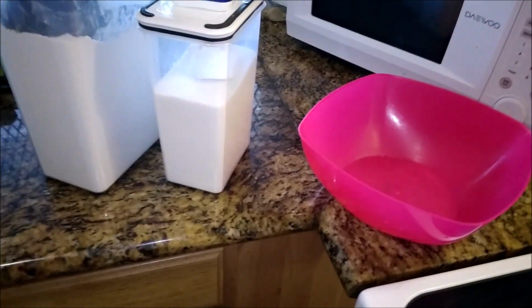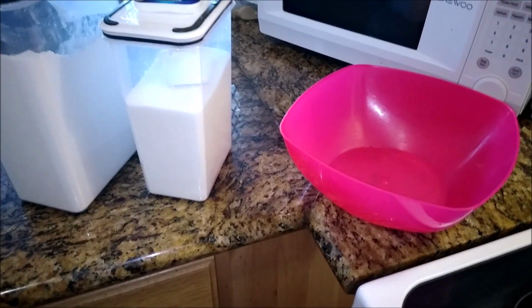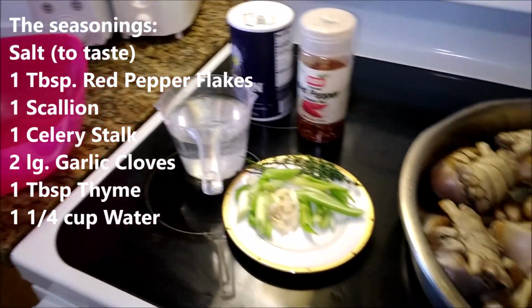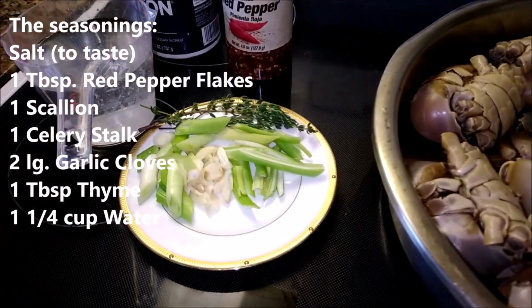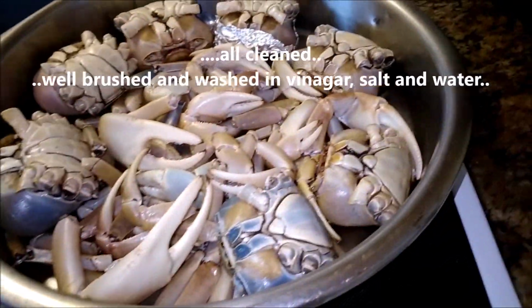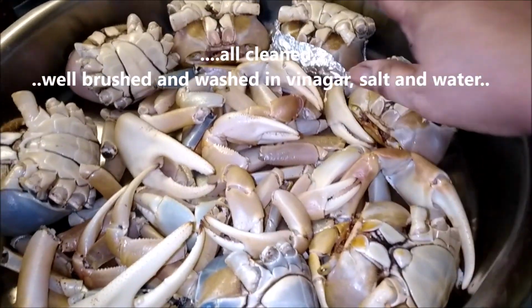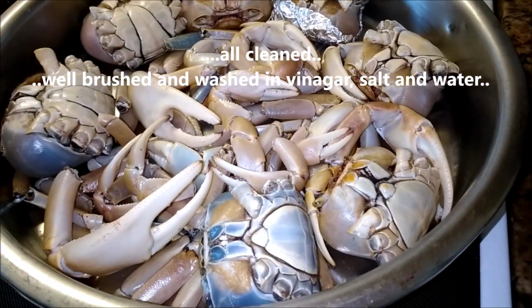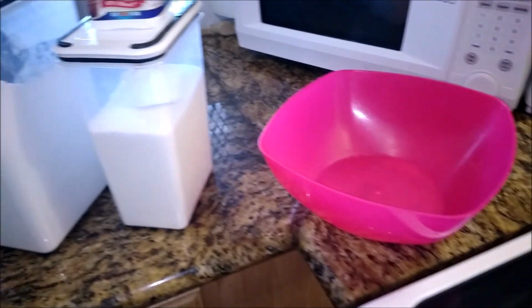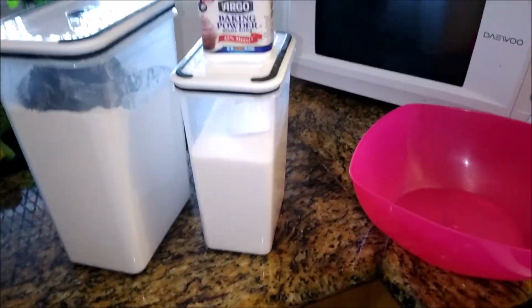Okay, these are the ingredients here for the dough. Now they're all cleaned. Oh my word. That's what I'm going to be adding to the top of them. Look at them. They are clean. That one with the foil, that has a hole. It was in a fight with one of the others. And the big pincher just broke a hole in its shell.